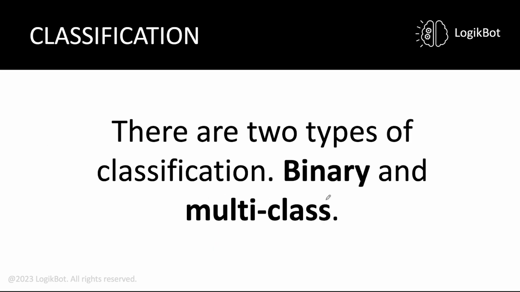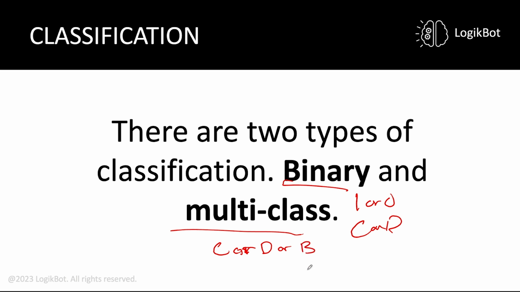There are 2 types of classification problems. There are binary and multi-class. What's a multi-class then? If binary is a 1 or a 0, if it's a cat or a dog, then what's multi-class? Well, cat or, oh, I cannot write, can I? Or, that's an R. Dog, or how about a bird? All right, now we don't have 2 classes, now we have 3 classes. That makes that a multi-classification problem. All right, multi-classes, right? Not 2, more than 2, all right?